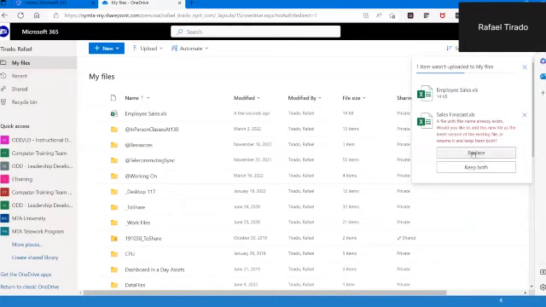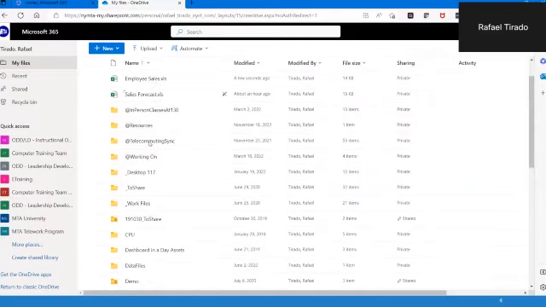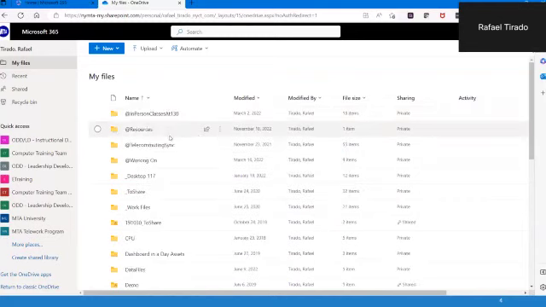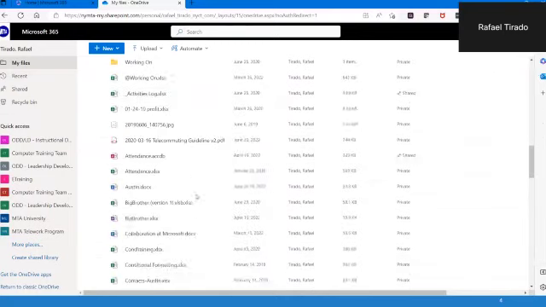But I'm going to replace, and I will have now the employee and the sales forecast right here on my OneDrive. Okay. And now I can browse through my files, and the two of them will show right there. Because again, the employee was a replace, right? But you see how they were at the top? And now that the screen refreshed, I will have to go down and look for those two files.